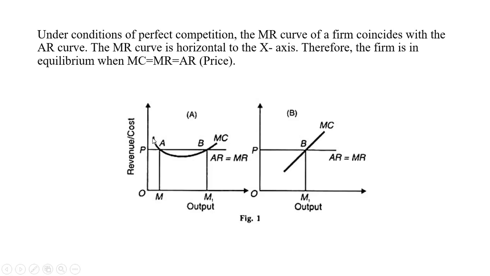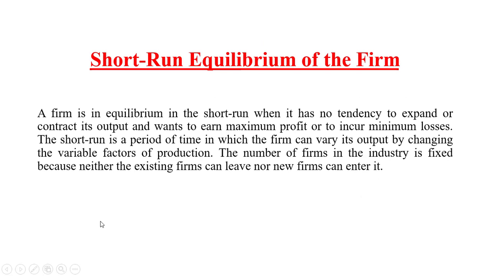Now at this point the curve is going down, right? Is MC equal to MR? Yes, it is. MC is equal to MR, but this is not the equilibrium point. Why is it not the equilibrium point? Because this curve is going down from here, and here it is cutting this. It is reaching this point again, at point B, right? So here also you can see MC is equal to MR. They are coming together, right?